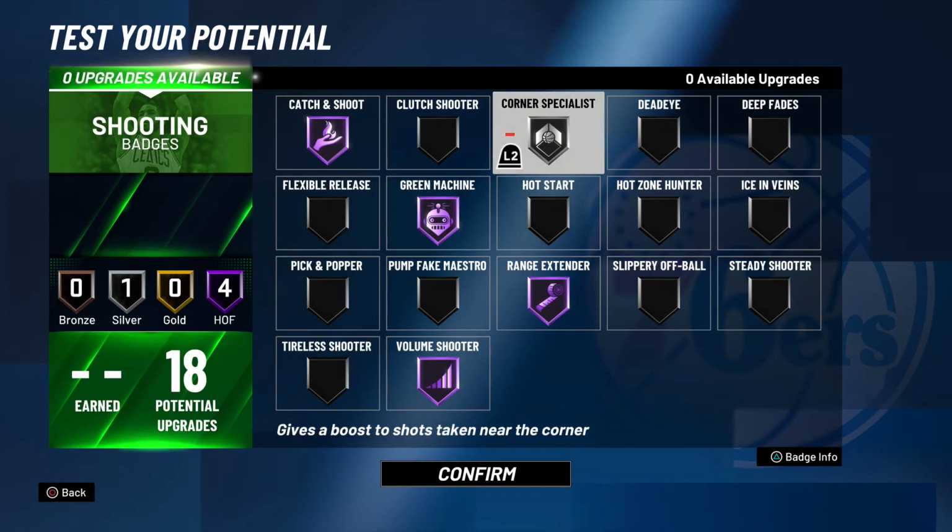Alright, so next up are the shooting badges. You can see right there, I have 4 Hall of Fame badges and 1 silver. To begin with the first badge, I have Catch and Shoot on Hall of Fame. Pretty obvious, the badge is good for spot-up centers such as myself, so I keep it like that.